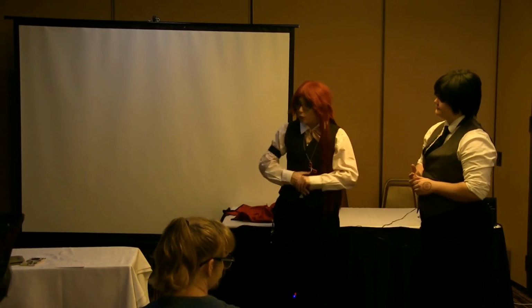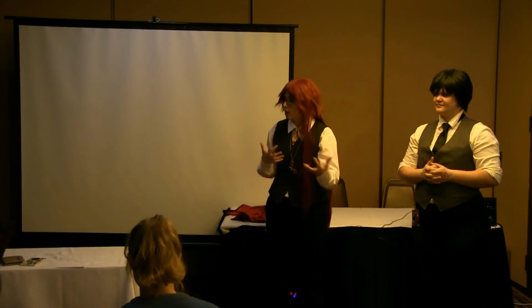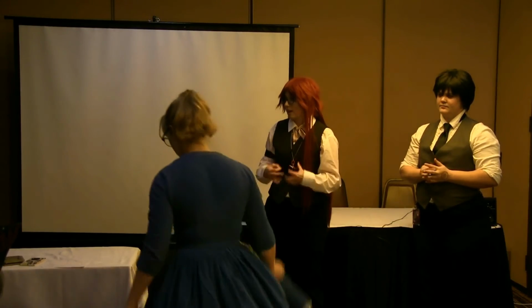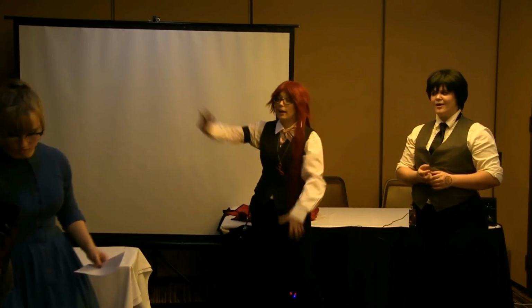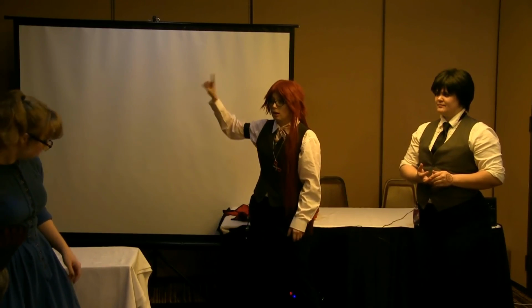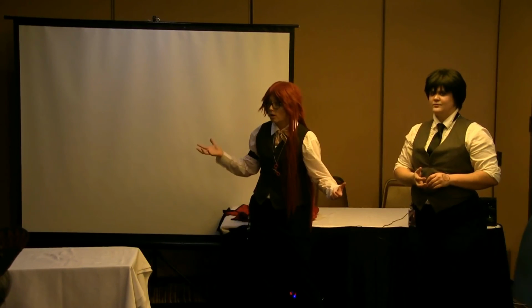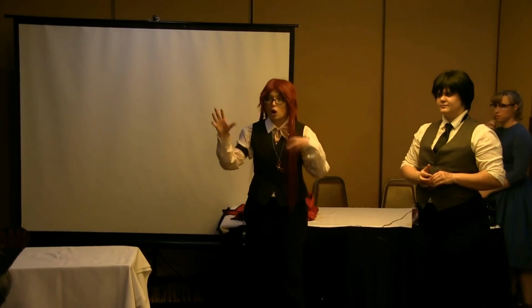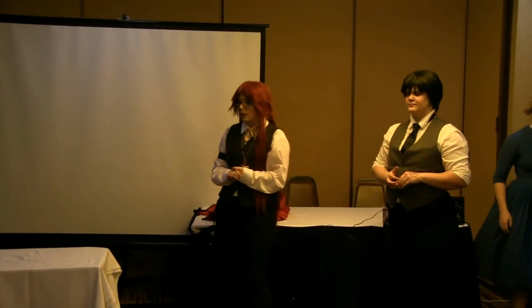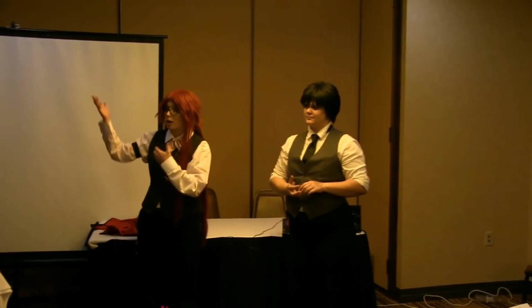So, if you want to practice, if you want to have our opinions or help you out in any way, now's the time. We're also gonna have a lot of photographers here right now who are totally awesome. And we're gonna head right into this little lounge alcove area right by the elevators, okay? And we're gonna take some photos. So if you want practice photos of your cosplay right now, if you want to practice this kind of thing, if you want to go over any of what we talked about, if you have any questions, feel free to come by the area and practice this with us.